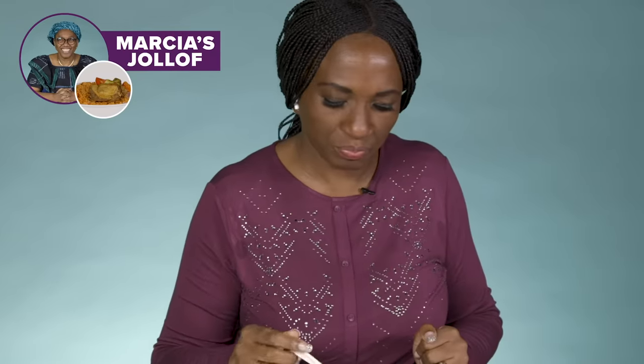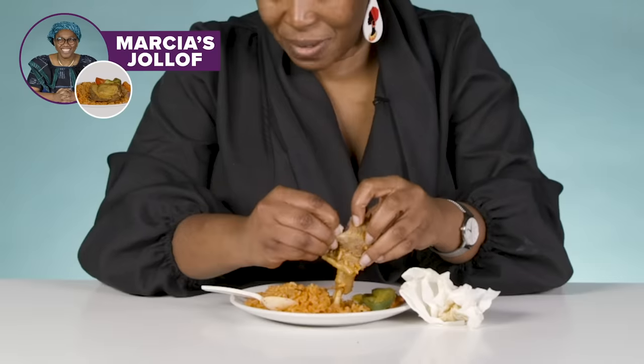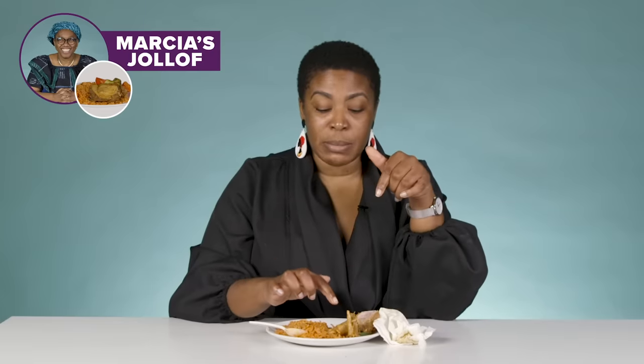I can taste the smoky flavor. This is like party jollof rice, but it's hard. The rice is hard — it needs a bit of finishing, just to leave it on the pot and let it steam for a while. I think they boiled this chicken and I do not like boiled chicken. When chicken is tough like this, this is not the one. I love the chicken — fantastic. The chicken seems okay. It actually tastes better than it looks. If someone gave this to me without seeing it, I'd probably eat that. It would be hard to get into the chicken because you saw how tough that was, but it actually doesn't taste that bad.